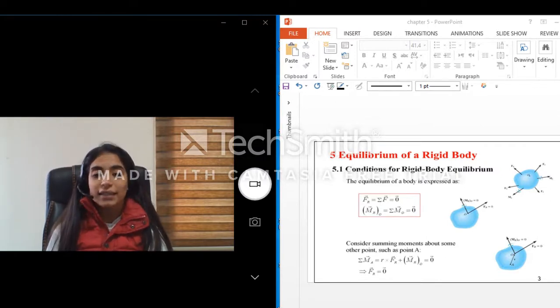So guys, it is not enough to say the sum of F is equal to 0. You should also say that the sum of moments is equal to 0, because in fact I can have a rotation. Now I know, guys, that the sum of forces is equal to F resultant, and this means that F resultant should be equal to 0 in equilibrium, and M resultant should be equal to 0 in equilibrium. And remember, guys, as we stated in the previous chapter, that M resultant is equal to the resultant moment of all the forces plus any external moment. Okay.